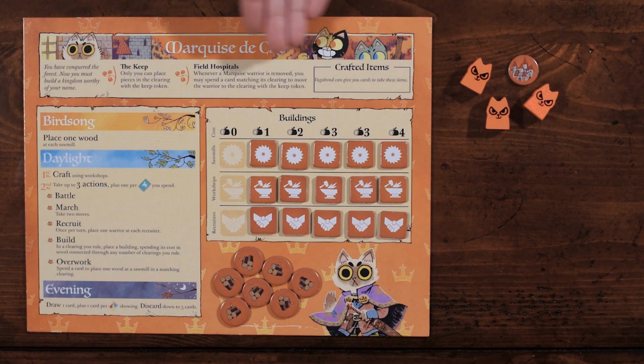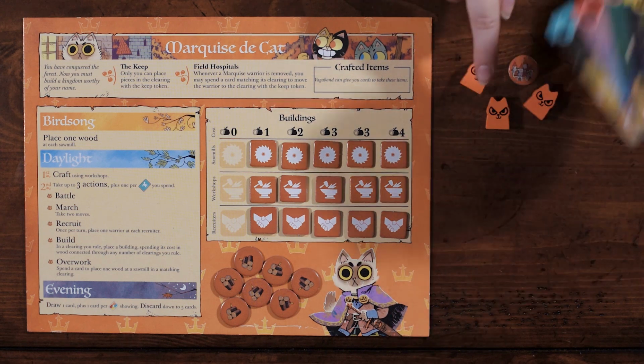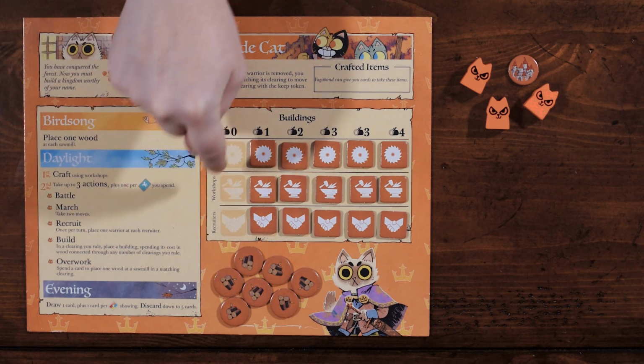For the Marquise de Cat, only you can place pieces in the clearing with your keep at the beginning of the game. As a special action, if your warriors would be removed from the board during battle or for any other reason, you can discard a card of matching suit to that clearing and send them to your keep instead of fully taking them off the board. In your birdsong phase, you place wood at each of the sawmills.